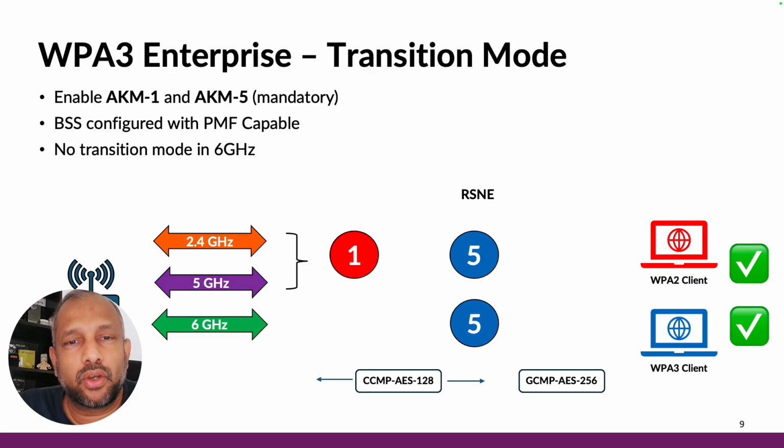So in that way, I hope this is a good summary. When you're implementing WPA3 Enterprise, you will see these 3 different options. But out of that, the most likely practical scenario is going to be this transition mode until you get rid of your legacy WPA2 clients. So now let's look at another video on the configuration side of it. I have a Cisco Meraki and a Cisco 9800. I will show how to configure these and then how to validate this configuration using a frame capture as well.